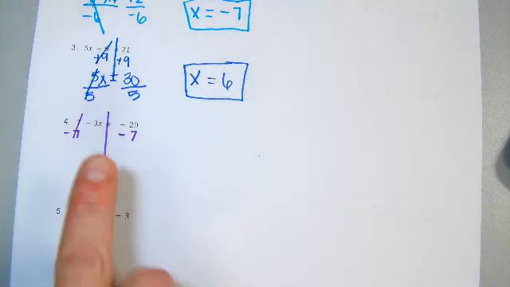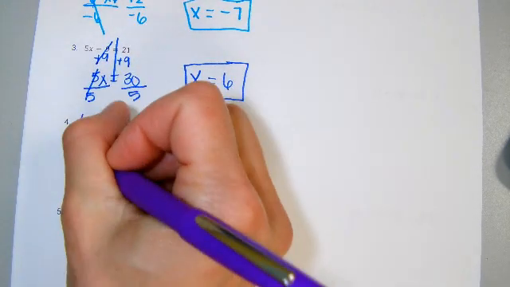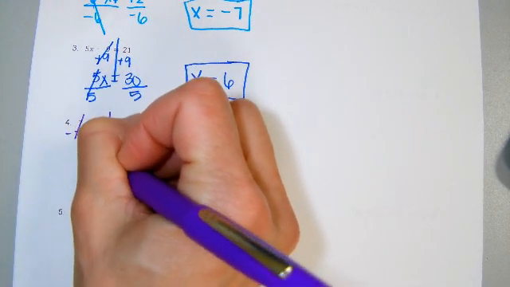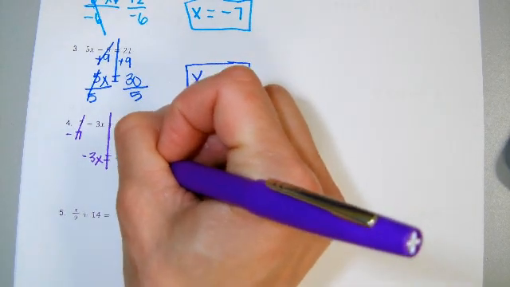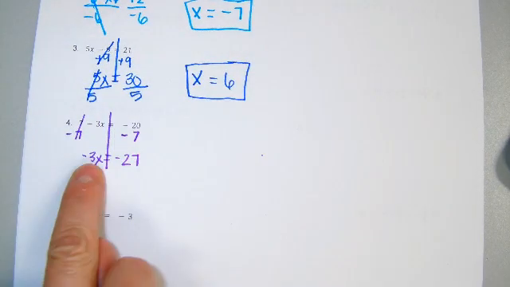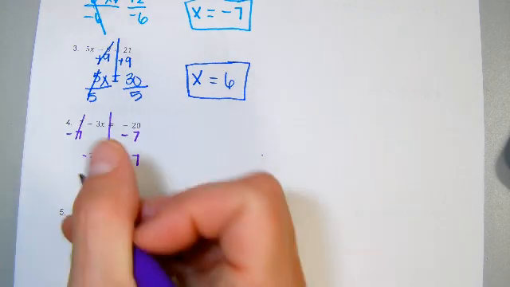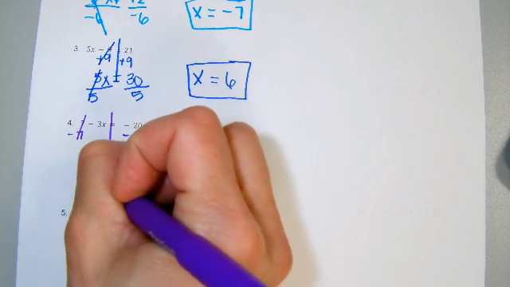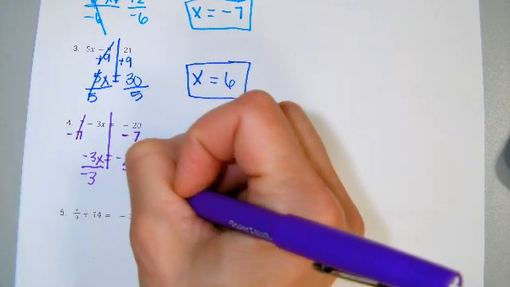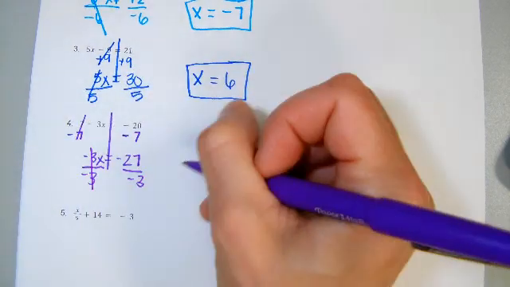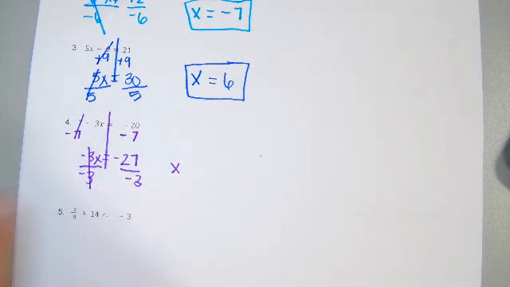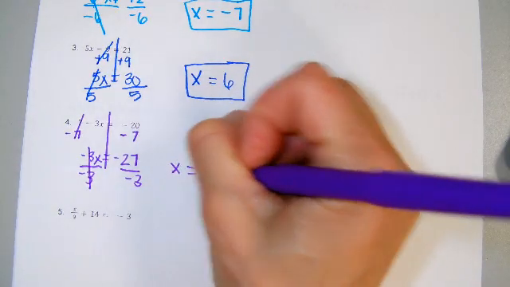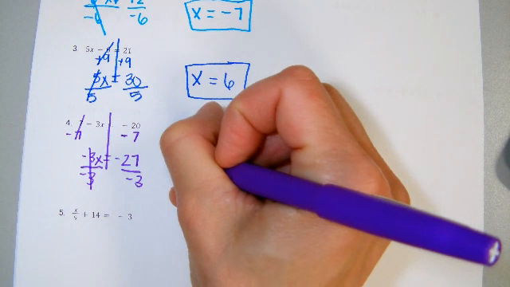And I'll bring down, now that minus sign becomes a negative when I bring it down. Negative 3x then. Negative 20 minus 7 more is negative 27. And then again, this is a multiplication. I want to undo that by dividing by negative 3. Divide by negative 3 on this side. That side cancels out. Now I have a negative divided by a negative, and negative 27 divided by negative 3 is going to give me positive 9.